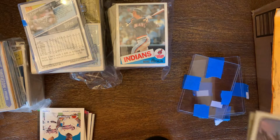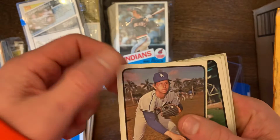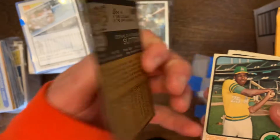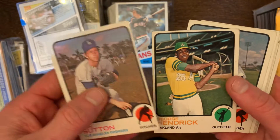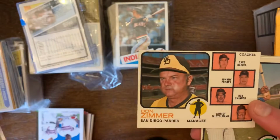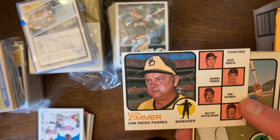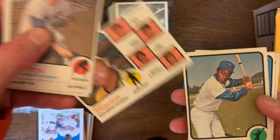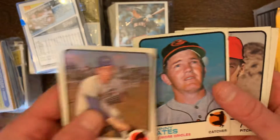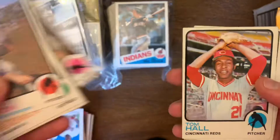All right, yeah, that's just his receipt. So, kind of set these in. They're in okay shape, not the greatest, but got Don Sutton, right? All 1973 Topps, if I didn't mention that already. George Hendrick. And the corner there is a little beat up. You have the Don Zimmer. Man, Don Zimmer looked old even way back then. I thought he was old when he was with the Yankees in the late 90s, early 2000s. Man, he looked old then. Johnny Milner. Johnny Oates. I don't know who this is. Jim Lonborg. Rich Haver. Tom Hall.